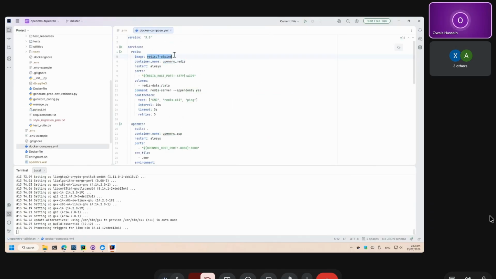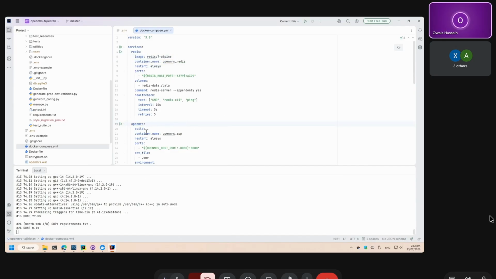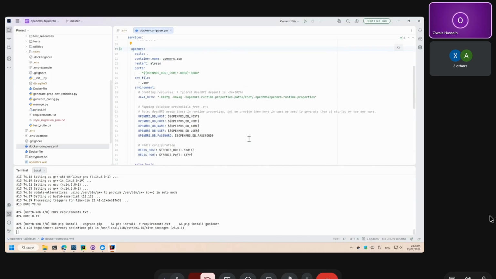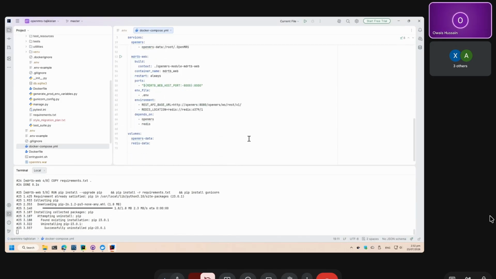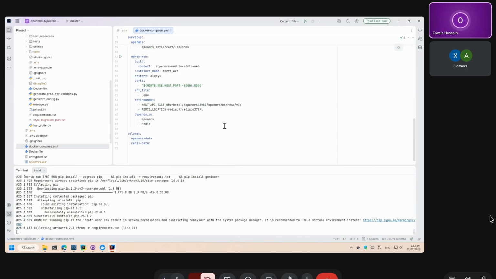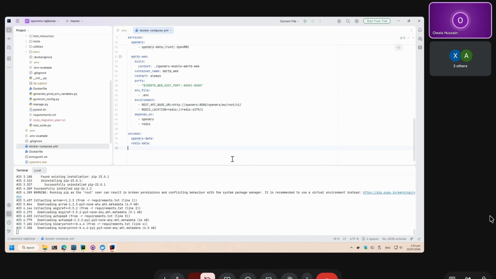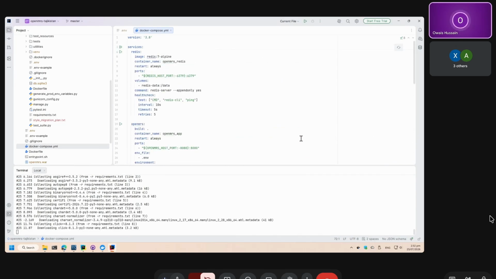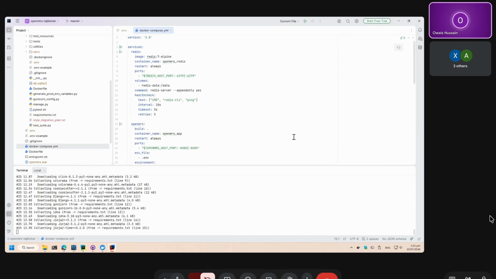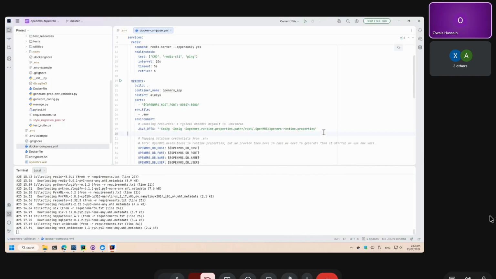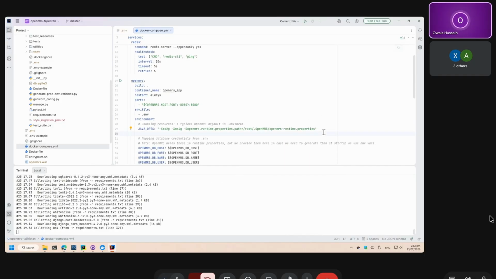Image Redis 7 Alpine already exists, and then this one is built, OpenMRS 1. We are also building the MDRTB web one. So there's no need to download anything. This is all basically tried and tested. You don't need to worry about anything.